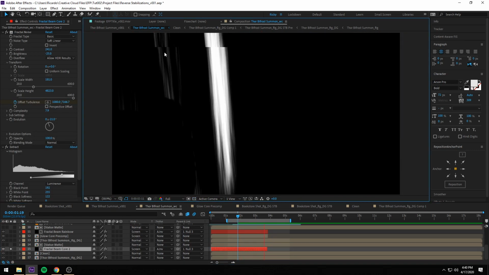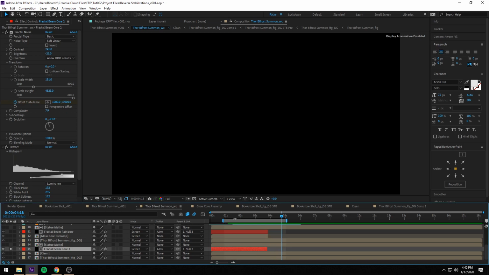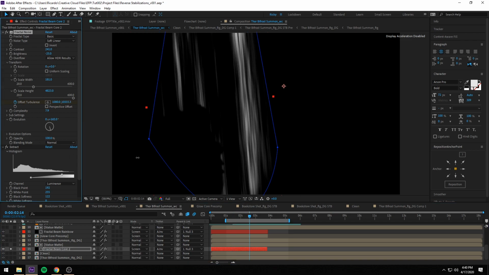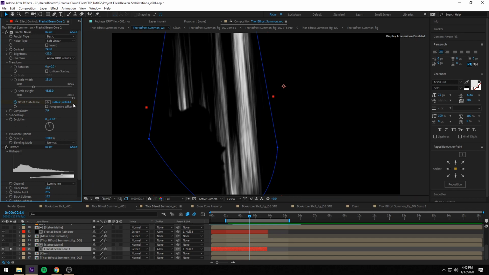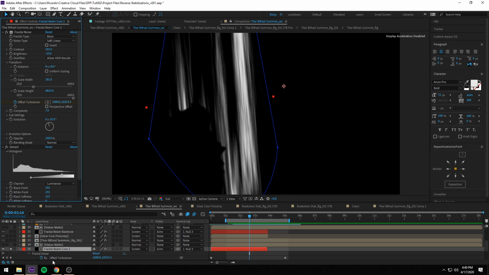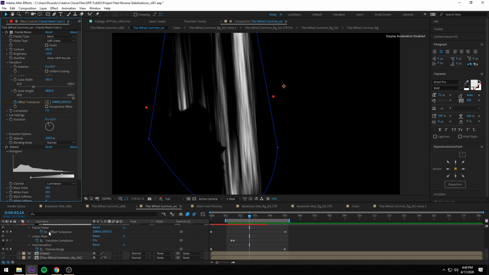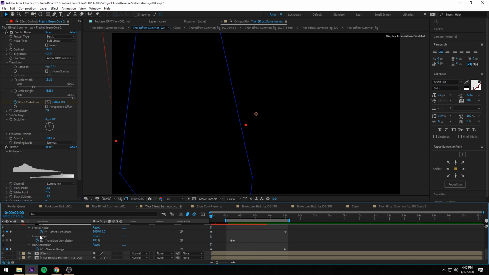But this is what that fractal noise layer looks like, and all I did was animate the offset turbulence. I didn't do the evolution because that'll just evolve it, but it won't give it the illusion of moving in any specific direction. And I just started it from, I think, 0 to like 20,000 over 5 seconds. So here it starts at 0, then I set a keyframe over here, and just moved it to 20,000.